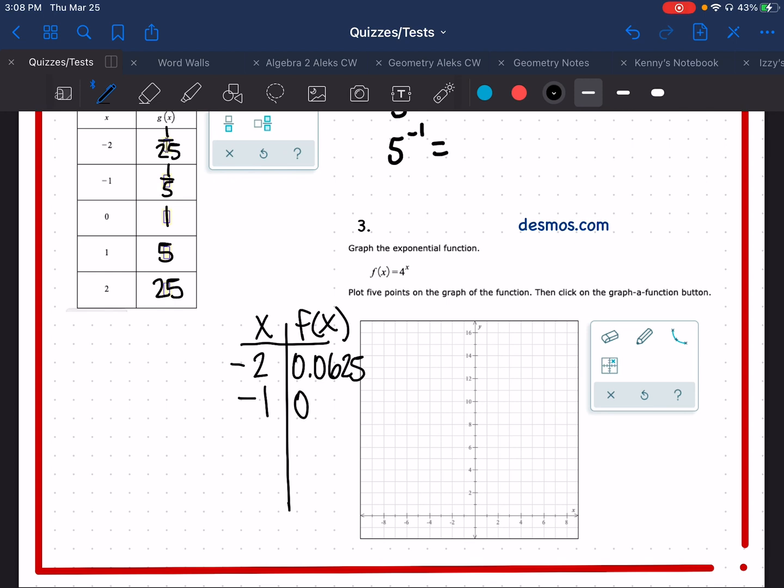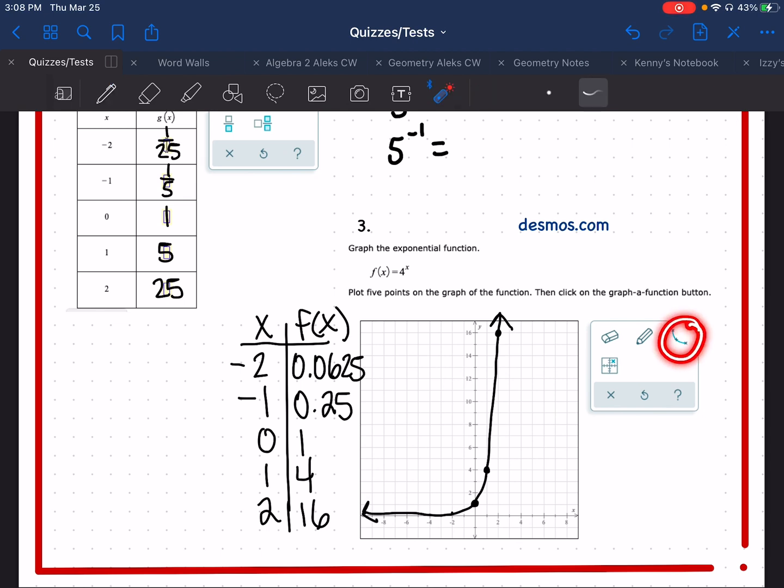Same thing with this one. Same thing with 0, 1, with 1, 4, and with 2, 16. It's going to plot them all for you, okay? So you just have to come in and plot these points. I'm going to do the best I can. I'll probably just kind of wing those ones at the end. There we go. I'm not too sure, but there we go. Once you get the 5 points plotted, of course, you just want to click this one right here and it'll connect them together for you.